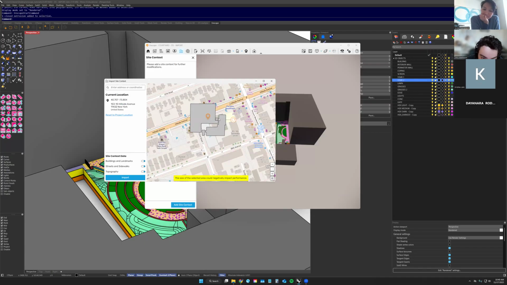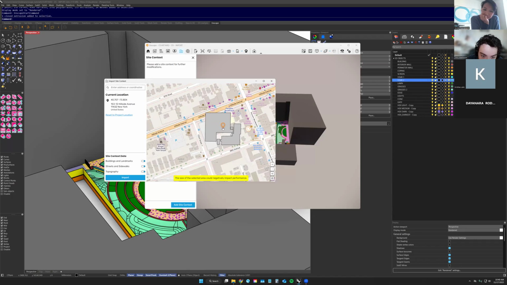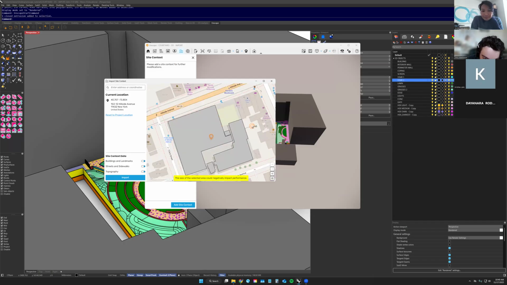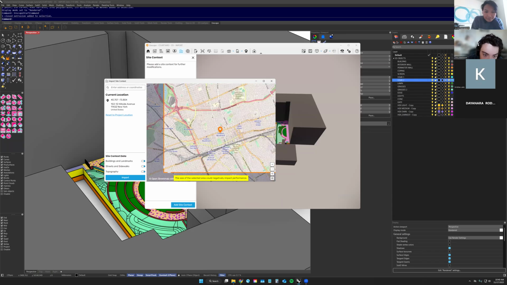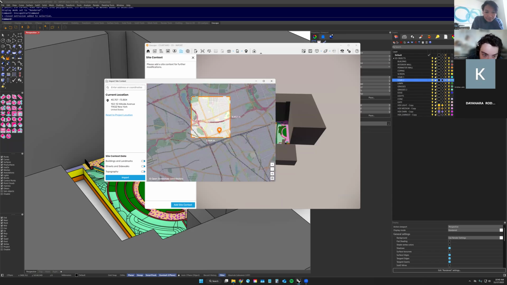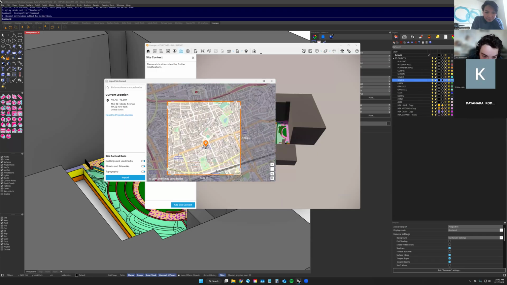You can see I have this building already modeled in. So you can place it where you want it, rotate it to be correct. And then, the smaller your context model, the better it'll run on your computer. Generally, Enscape is pretty friendly on computer hardware, so I don't think you'll need a supercomputer to use it.